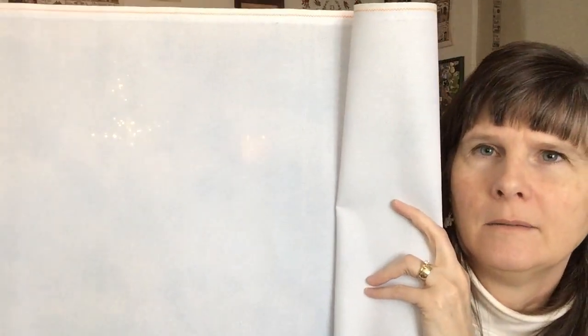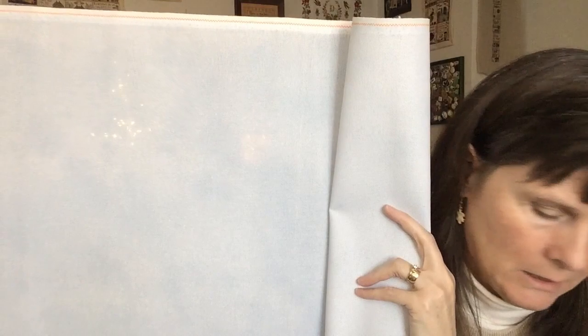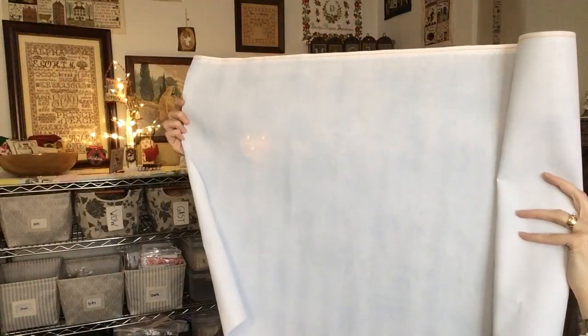And this is the blue, Misty Morning, which I will save for another piece. It's a beautiful light blue, a little darker than it is showing. They're both kind of that hand-dyed mottled looking color.